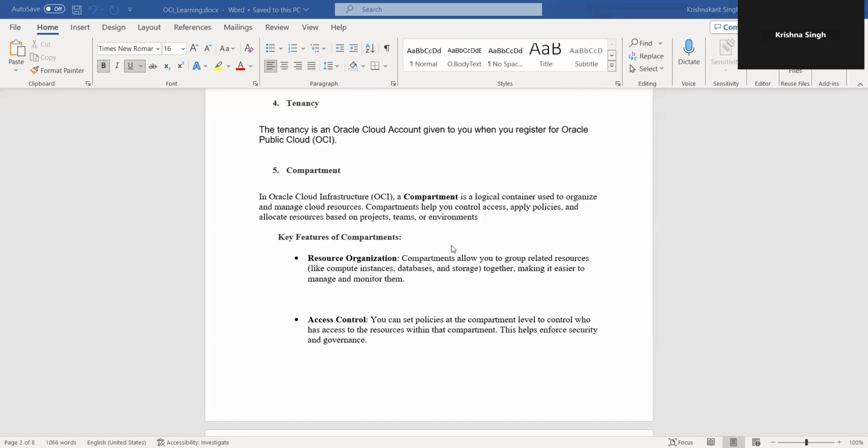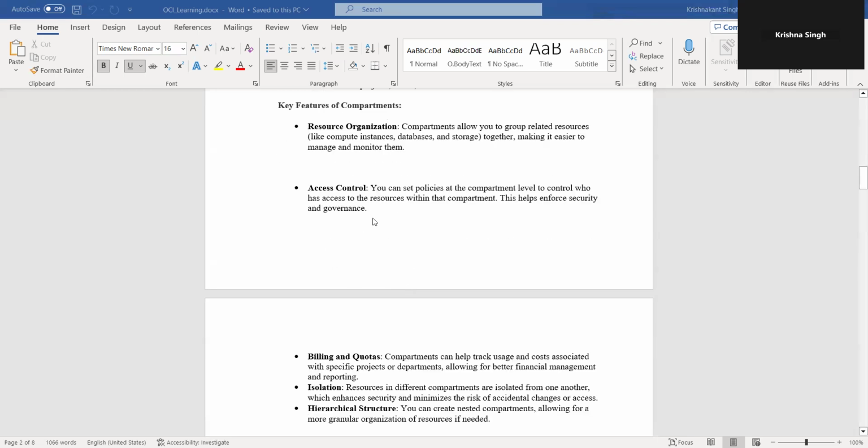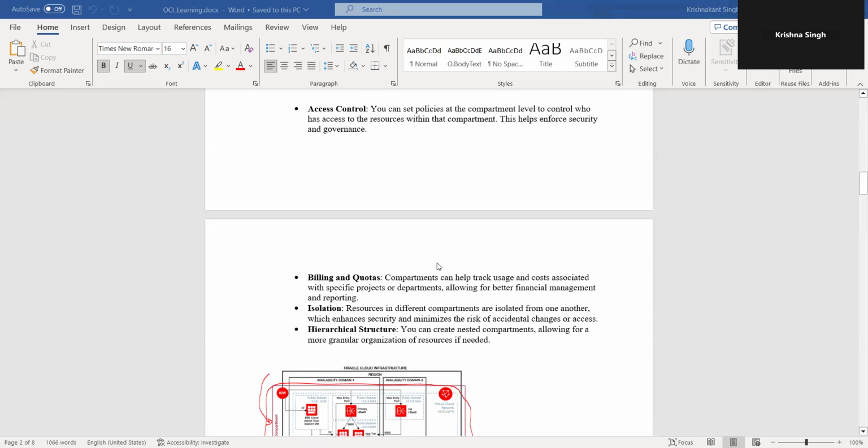And why is a compartment required? Because you can manage your resources in a more organized way, and you will not conflict with other environment resources. When you are going to create a resource, you need to select the compartment. You will also have better access control, and billing and quotas you can see compartment-wise, so that you will know how much this compartment costs monthly.